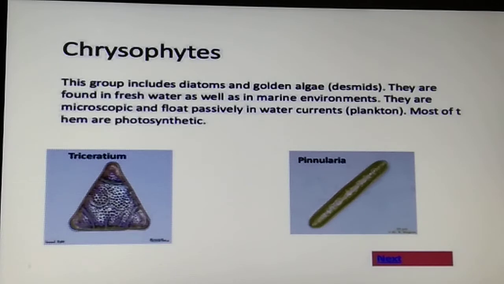Thus, diatoms have left behind large amounts of cell wall deposits in their habitat, and this accumulation over billions of years is referred to as diatomaceous earth. Being gritty, this soil is used in polishing and filtration of oil and syrups. Students, diatoms are the chief producers in the oceans.